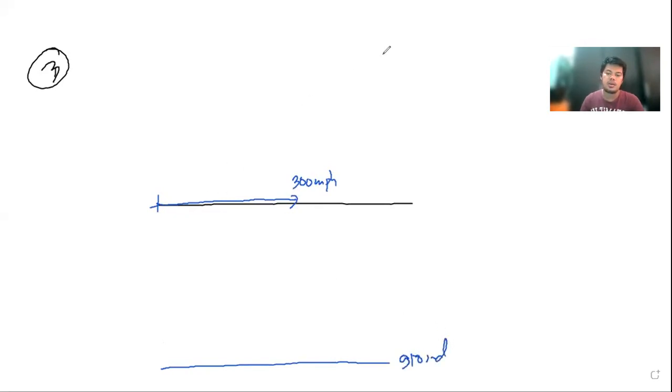And then according to the problem, a wind is blowing to the course of the plane at an angle of 60. It's not stated whether it's upward or downward, but you can have it downward or upward. The answer will not be affected. So this would be the wind, which blows at the magnitude of, let me verify first, 60 miles per hour.